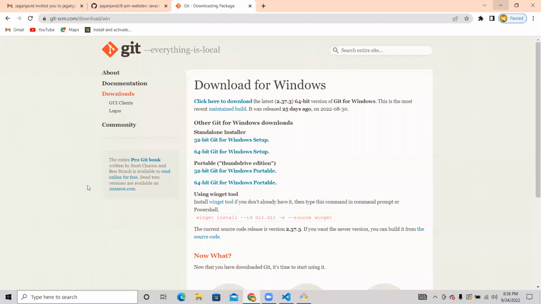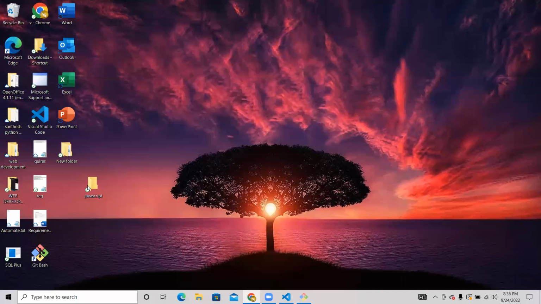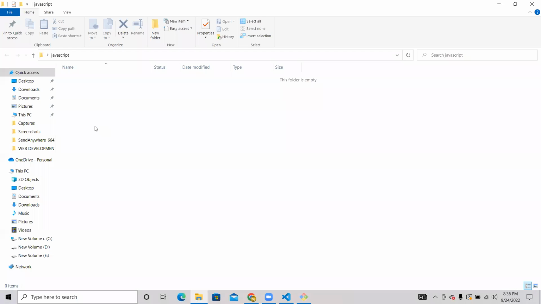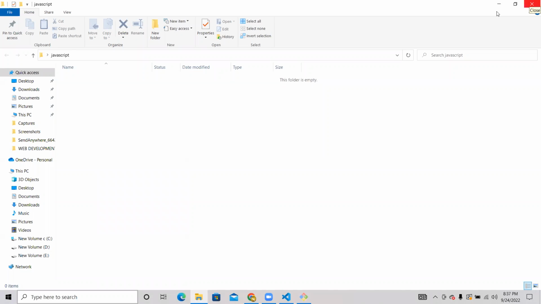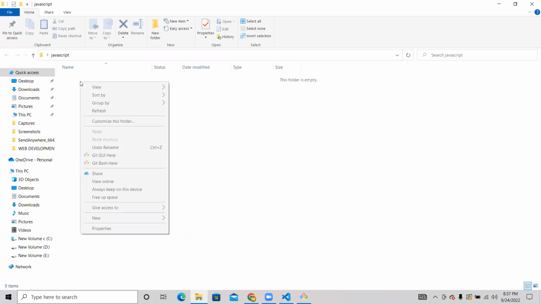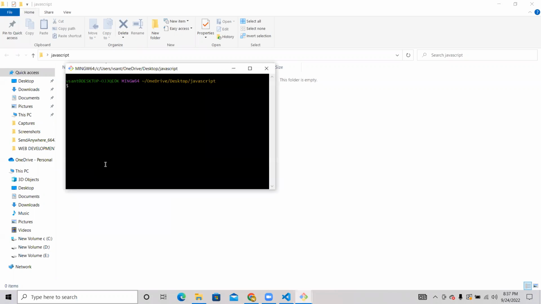Your desktop you created, right? Yes, sir. Right click that. No, not that. Yeah, okay. Click that git bash here. Right click on the folder. Yeah, okay. Enter. Yeah, click that. So here type git init. Hit enter.